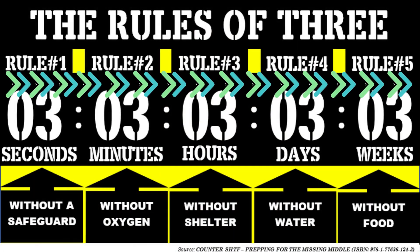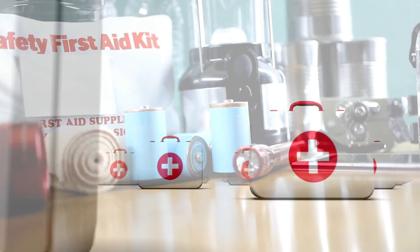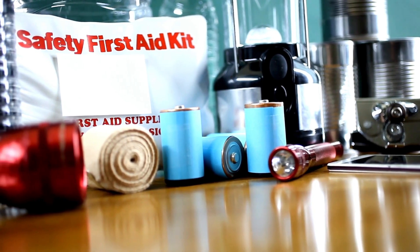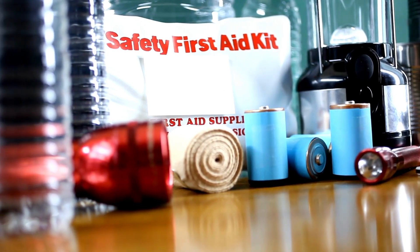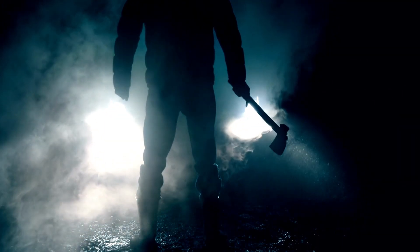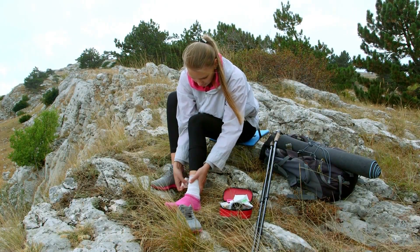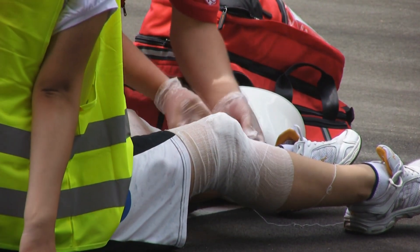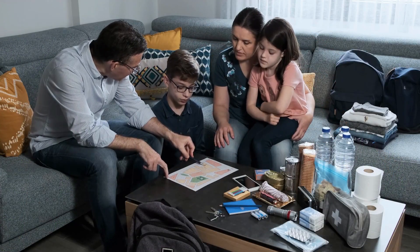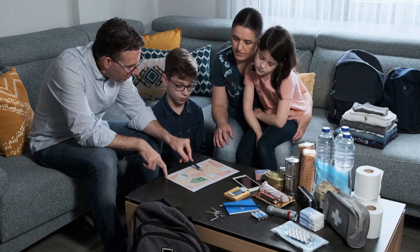Next will be a first aid kit. Every family member's bug out bag must have their own first aid kit — not only for purposes of self-sufficiency but also for redundancy, in the event a bug out bag is lost or compromised. You can buy pre-packed first aid kits from any pharmacy or tactical shop, or put together your own depending on your personal level of first aid skills. If a family member is old enough to carry their own bug out bag, they should at least be taught the basics of what is in their first aid kit and how and when to use it.